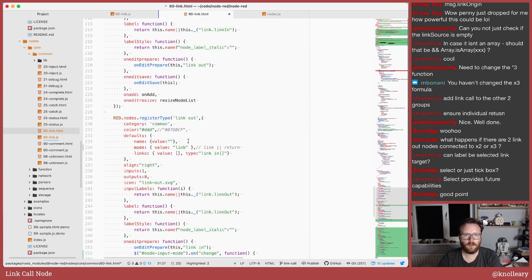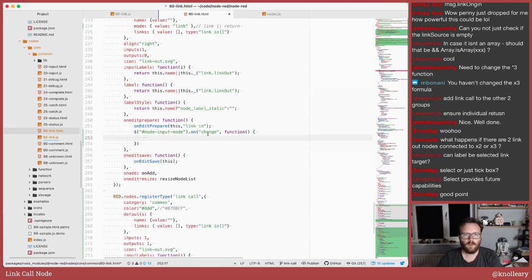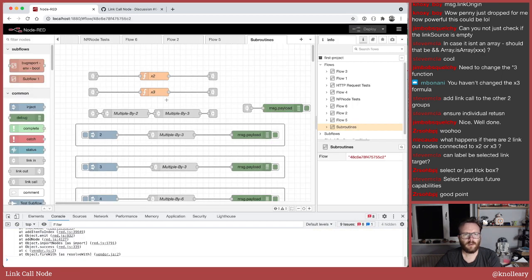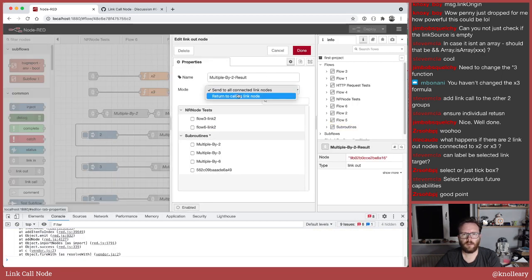And we're doing that because whenever we change this value, we want to show it when the value equals link. Is that right? Can't remember which way around that option goes. So return to calling link. Okay, it's showing it. If I do send to all, well, it's still showing it.